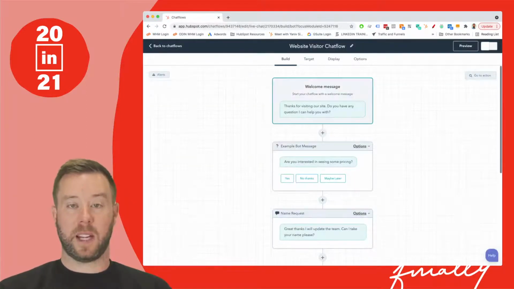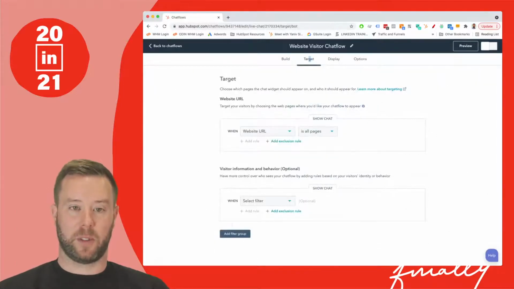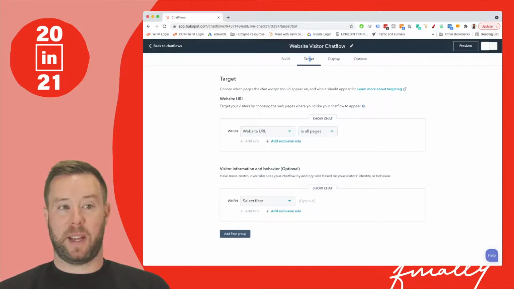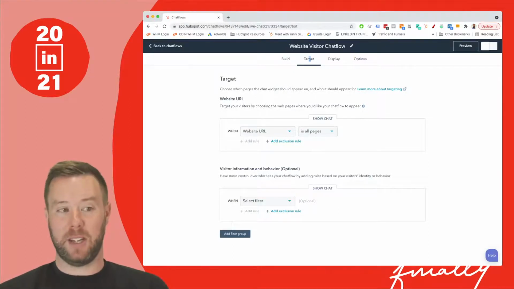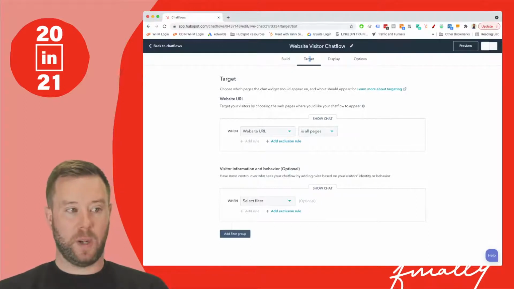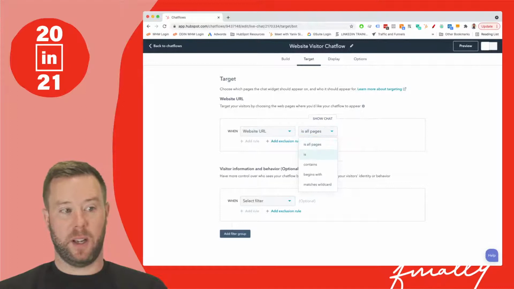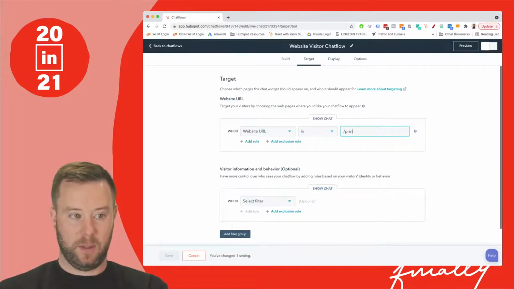So the next thing that we want to consider, even within this basic, is the options of targeting. So you can have an array of different chatbots, and they can all be targeting different people, but they can also be targeting different pages. So we can say when the website URL is something specific, so /pricing, for example.